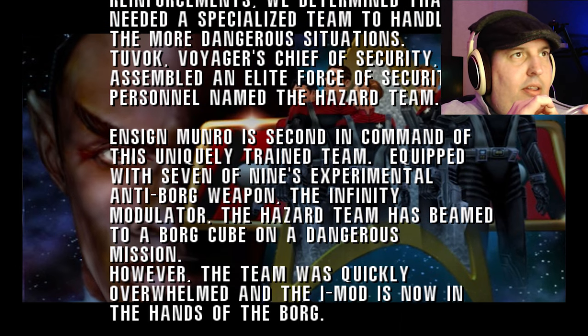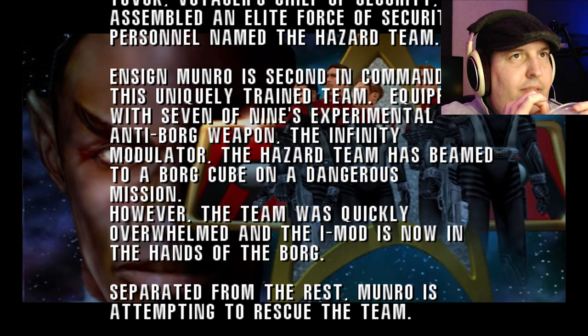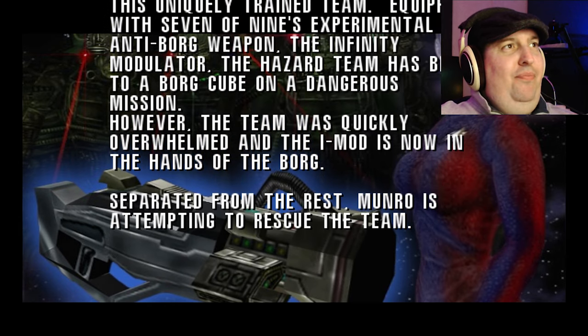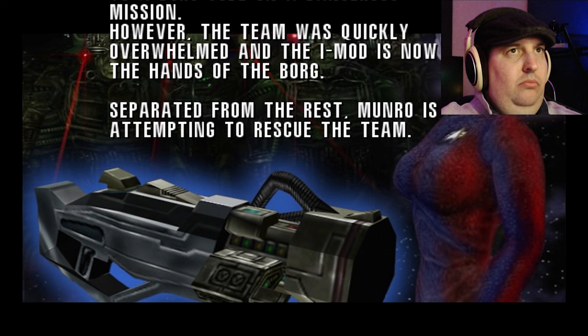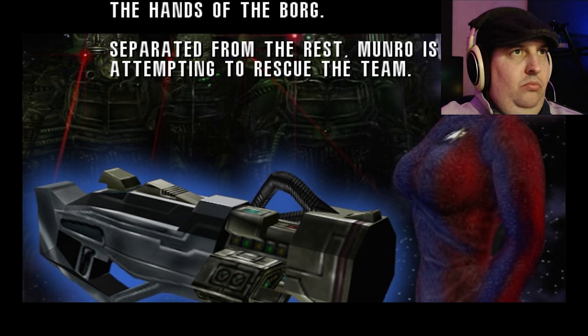Team. Ensign Monroe is second in command of this uniquely trained team. Equipped with Seven of Nine's experimental anti-Borg weapon, the Infinity Modulator, the Hazard team has beamed to a Borg cube on a dangerous mission. However, the team was quickly overwhelmed, and the I-Mod is now in the hands of the Borg. Separated from the rest, Monroe is attempting to rescue the team.